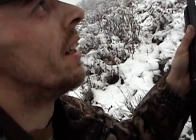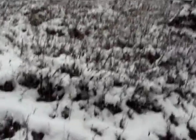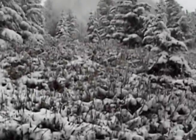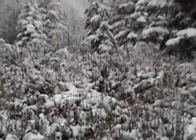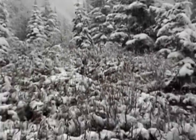I got up here and I got within about 50 yards of this deer. I could have got closer and probably whacked him with a bow, but oh, he's a big buck. So right now it's October 28th. He was with a bunch of does. I got him. Right up there is where he lay. See his legs sticking up right there? Just gonna give him a minute here, let him die.